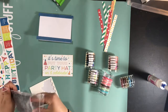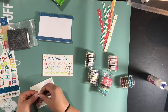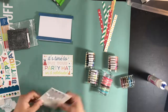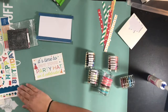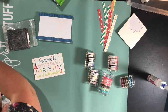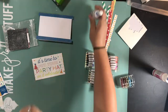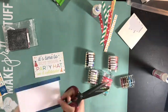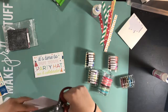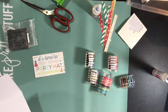I use my Perfect Crafting pouch to take the sticky off the back because you see how little effort that took versus the other product that I have to apply it 3 or 4 times. So since I'm using the Project Life card, I do want to embellish it just a little bit. Again, I use that party hat, and I do try to use some of the dots or asterisk type things to cover the ones on the card up, but they are too large. So I go a different route.